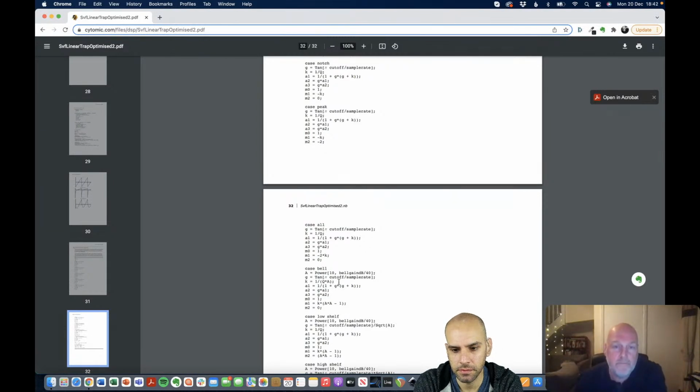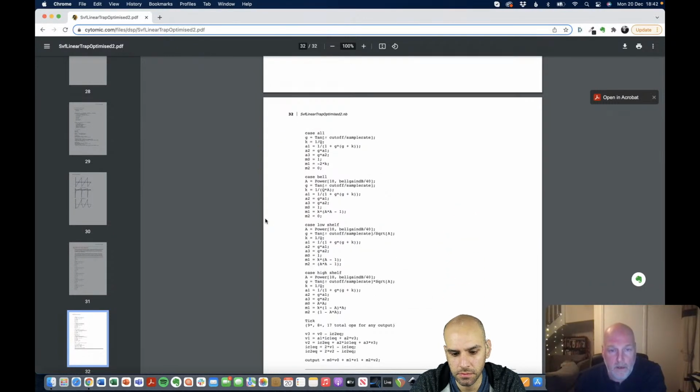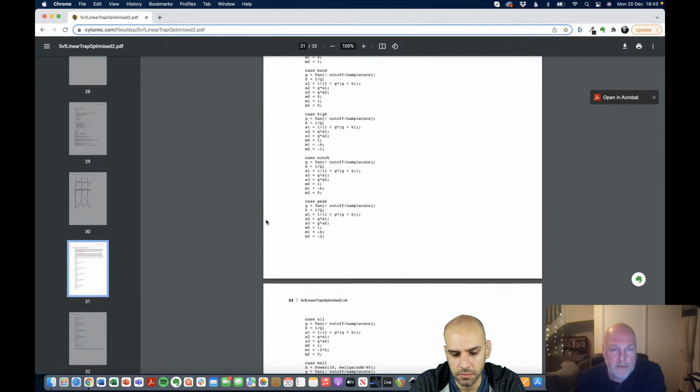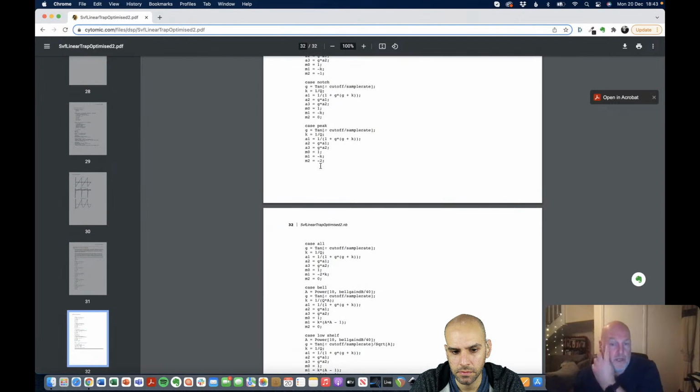Is the notch related to the peak code-wise? Let's have a look. No, not really. Notch is a funny one because it essentially bottoms out. It's like a black hole. It just sort of bottoms to infinity in the middle. But that's the difference. I think bell tries to retain the shape. So when you're lifting it up in a bell curve, it's kind of expanding out Q as well to retain the shape, whereas peak doesn't do that.